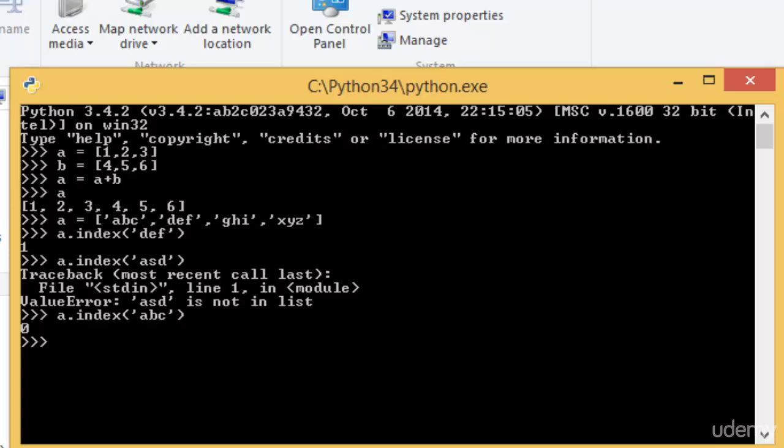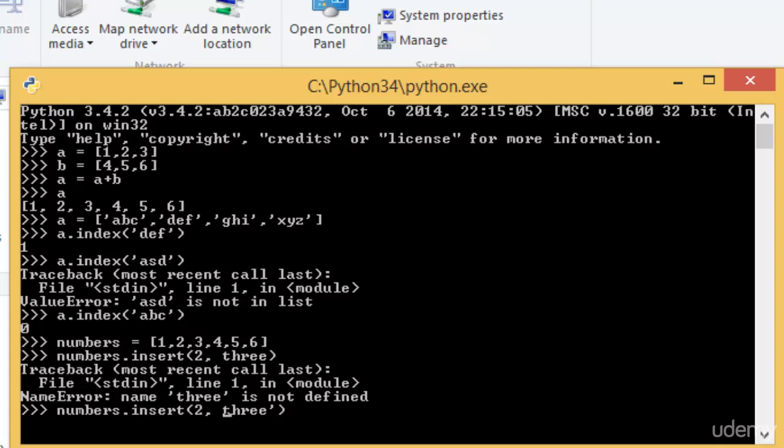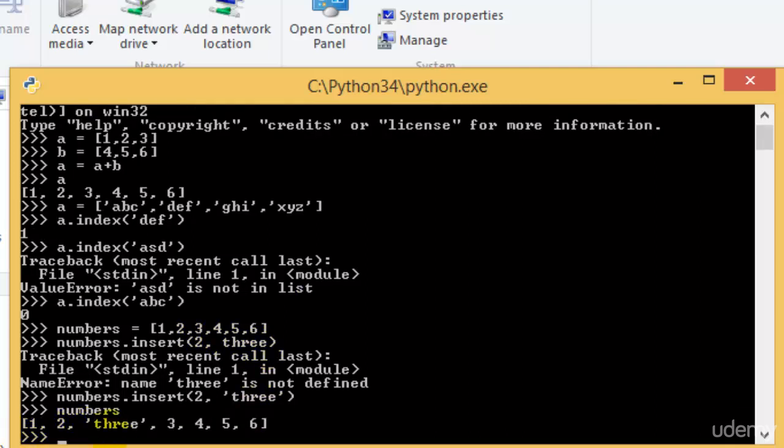Next I'll show you the insert method. Let's say I have a list of numbers, 1, 2, 3, 4, 5, 6, and I want to replace 3 with the string 3. So I'll type numbers.insert. The index of 3 would be 2, so I write 2, and the 3 is a string, so I write it in inverted commas. Now when I press numbers, it has just inserted a 3 rather than replacing it. Why did that happen? Because we did not delete or modify the 3, we just inserted this. That is a major difference between inserting and modifying. Here we are not changing anything else, we are just inserting the element.